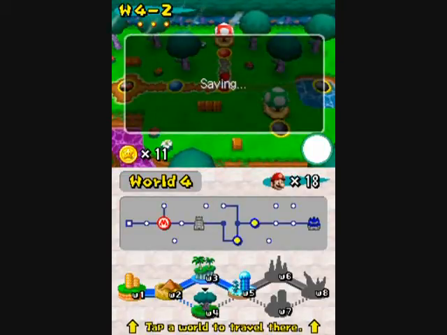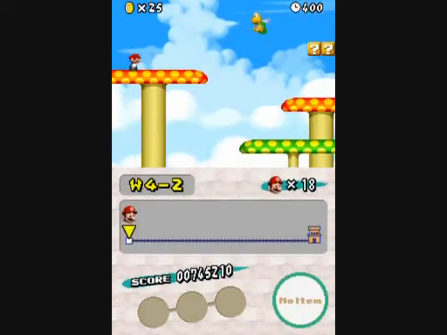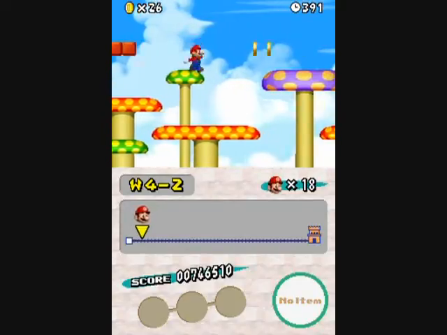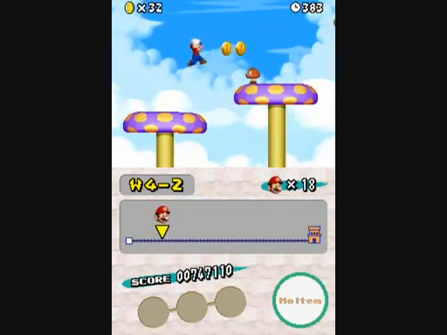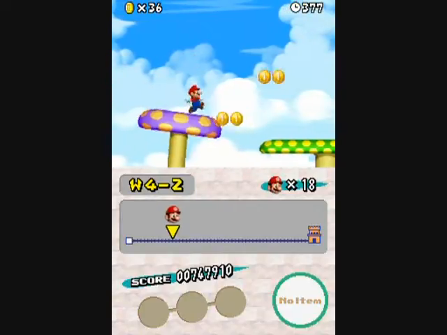Because I'm also going to go to World 7 after I'm done with World 6. World 7 is also a hidden world, so I'm going to go there later after I finish World 6. This game's pretty quick. Wow. We're almost done with the game, kind of halfway there. Not really, because I didn't even finish this place.